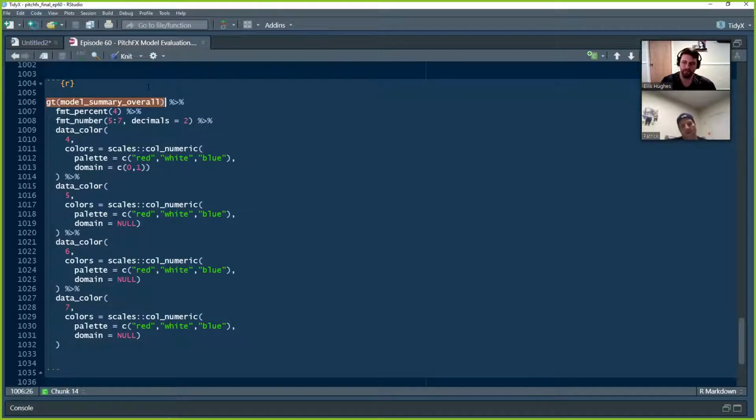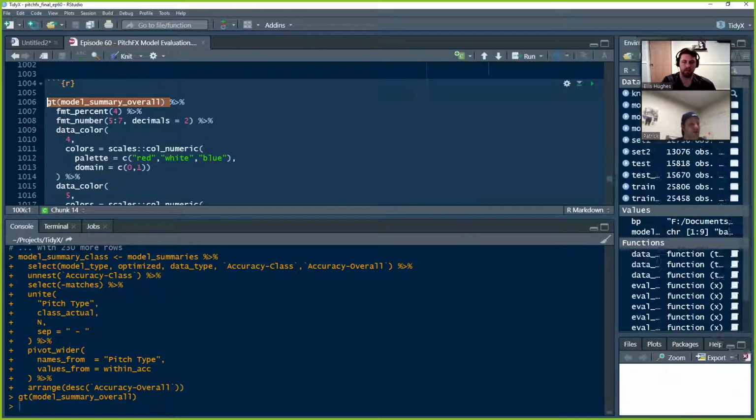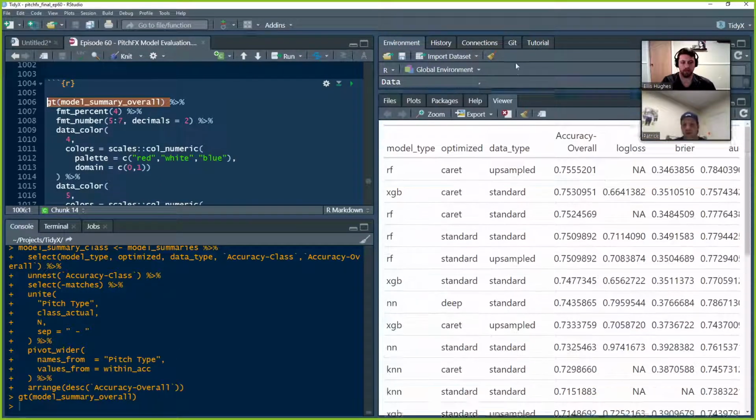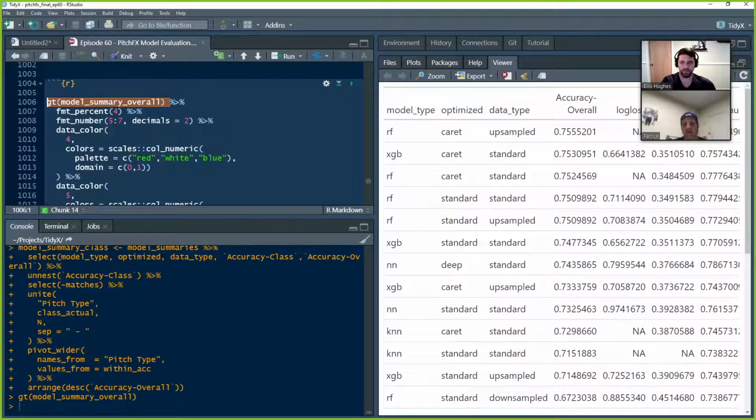But basically we loaded the GT package. This is an easy way to create some tables. We're simply going to first pass the GT function our data set. So that's going to get us off the ground with the most basic table you can have. No bells and whistles, no colors, just a simple black and white little table, obviously nothing rounded.